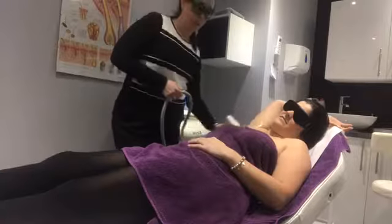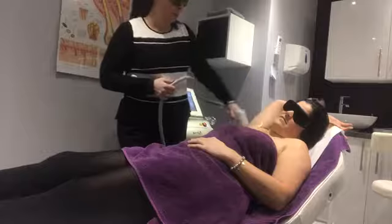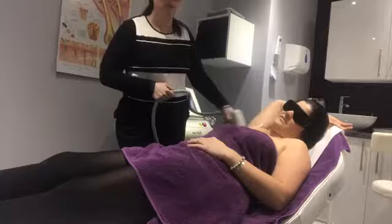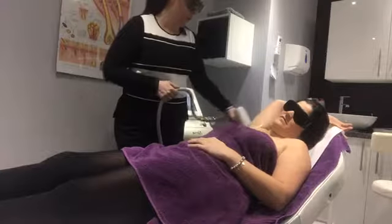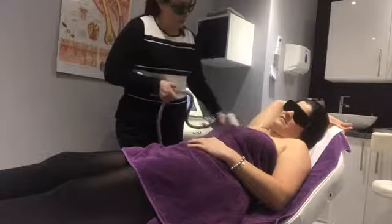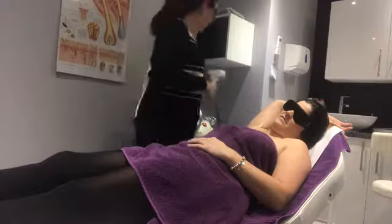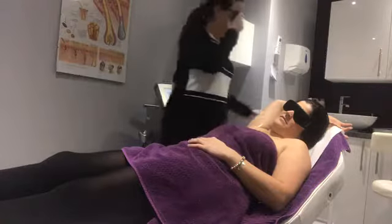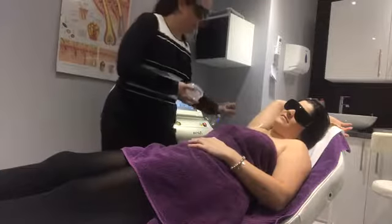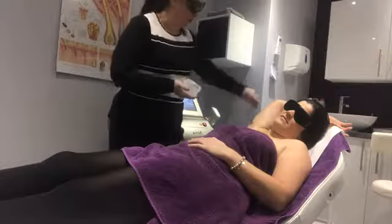Not all of the hair follicles will be permanently destroyed, but all of the hairs themselves will fall out. And the ones that are in active growth phase, which is around 15 to 20% of each hair cycle, will permanently be destroyed with each treatment. And that's why you need a course of laser hair removal, because with each treatment you remove another hair cycle. And you are damaging the other ones, the ones that aren't in active growth phase. There's sometimes enough pigment in those hair shafts to cause some damage to make the hairs that come through softer and finer.